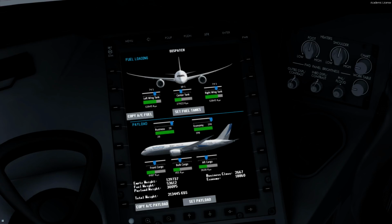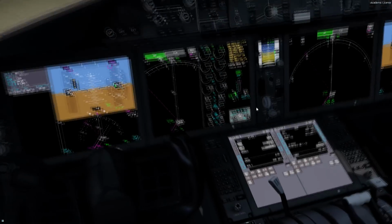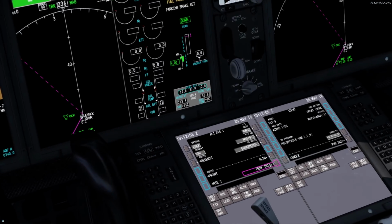It works, and it's not that bad, but I just think it would have been better to have a menu or something in the FMC, so you can just put it in there. But yeah, I digress. It works. Okay, then we can go on and continue with our perf init.